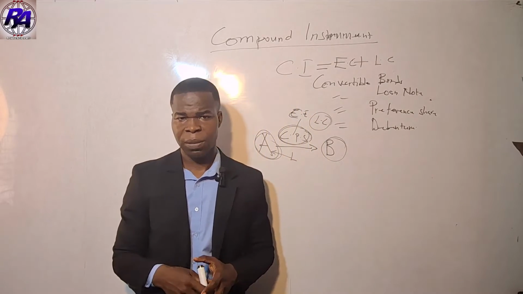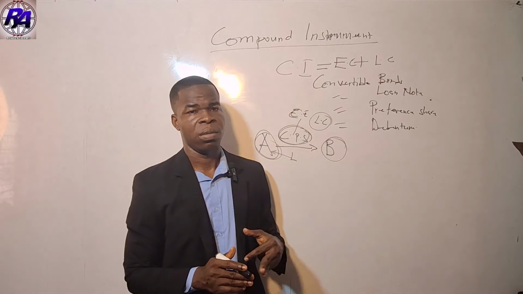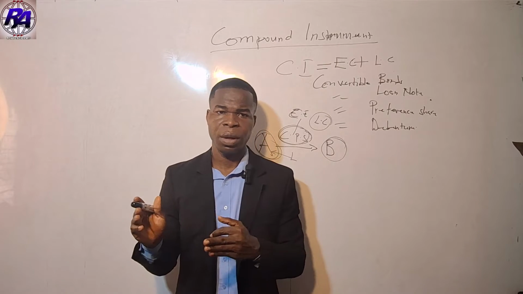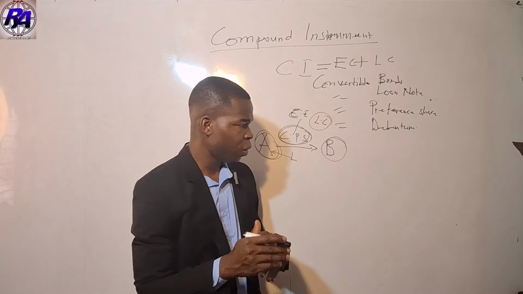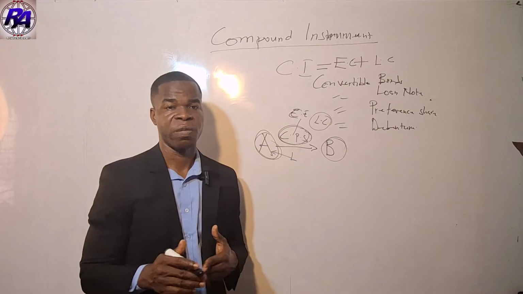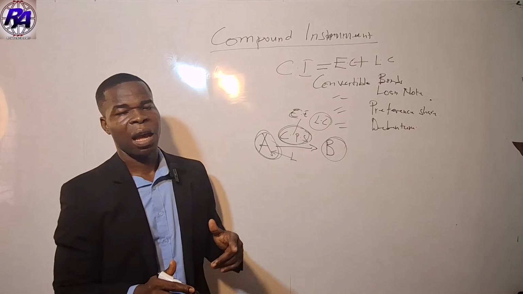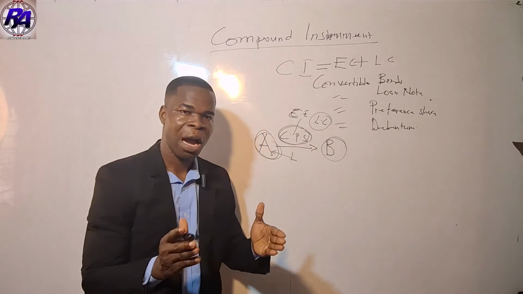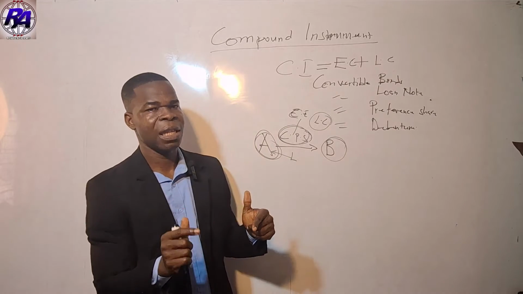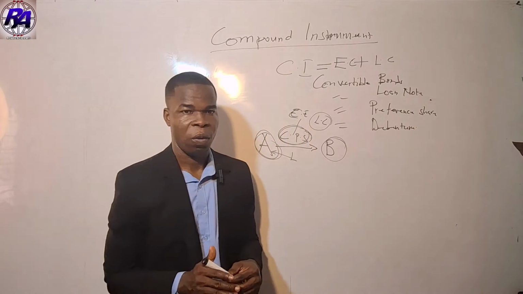So most times, the shareholders or the entity will object to the liability component being converted into ordinary shares. All right. So if you are following the discussion so far, you should be able to establish your understanding of what a compound instrument is, the various types, and the principles behind compound instruments. Now, our focus is this compound instrument that the entity has issued. How will the entity split it into the equity component and liability component? How will the entity ascertain the equity component and liability component? That is going to be the next focus of our discussion.